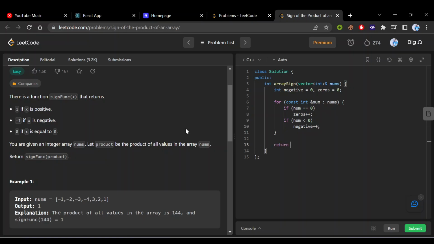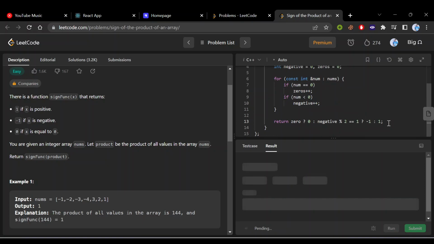At last, if zeros is greater than 0, then obviously return 0. If we don't have any 0 value, then we check if the negative count is odd, which means the modulus with 2 gives remainder 1, then it's a negative product, so return minus 1. Otherwise the product will be positive, and you return 1.